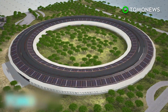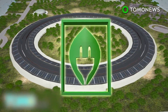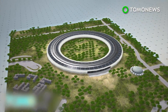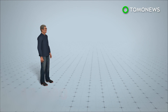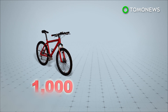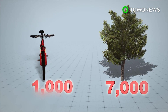The site will be completely powered by renewable energy, including solar power and biofuels. Around 80% of the site is green space, complete with jogging and cycling trails. Some 13,000 Apple employees will work at the new headquarters, which has seven different cafes. 1,000 bicycles will be available for staff to use to get around the campus, which will be planted with 7,000 trees.